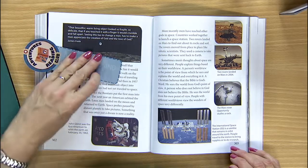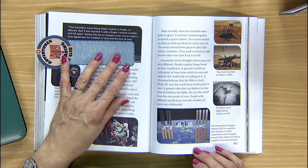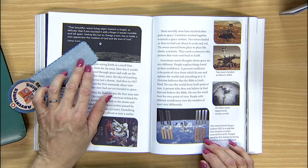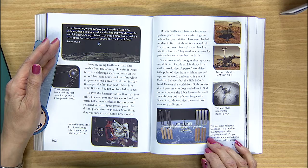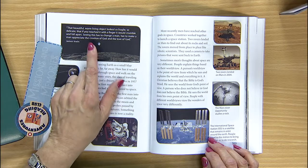How do you think his view of Earth from Earth was different from his view of Earth from space? On Earth, we seem almost indestructible, but from space the Earth looked so fragile and delicate. What else did he say? 'Seeing this has to change a man, has to make a man appreciate the creation of God and the love of God.' So do you think James Irwin has a Christian point of view? Yes — his words tell us what he thinks. He sees God as the creator.